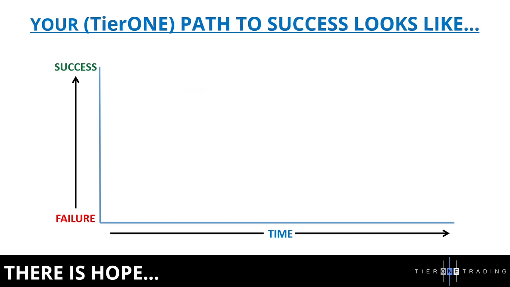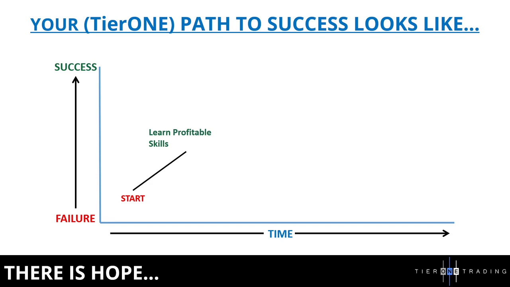Your tier 1 path to success, which we have discussed today and throughout this week, looks like this. Most of you are starting out at failure at this moment in time. Some of you are not. You're brand new, which is great too. That means you don't have to make these mistakes. Some traders, you've been at this for 5 years, 10 years maybe, or just some weeks, some months, a couple years, whatever. We start over. Today you start over. This week you start over.